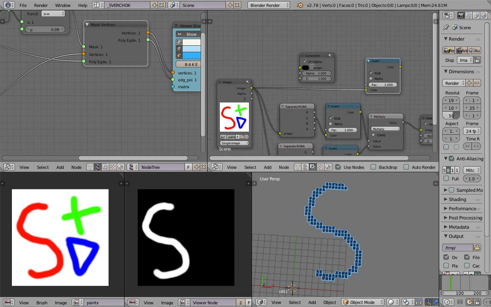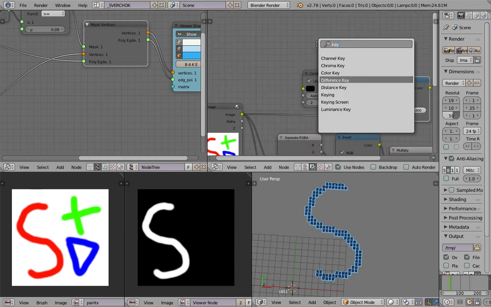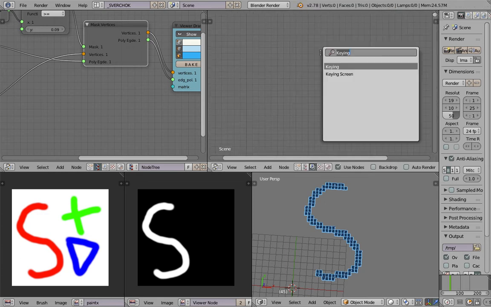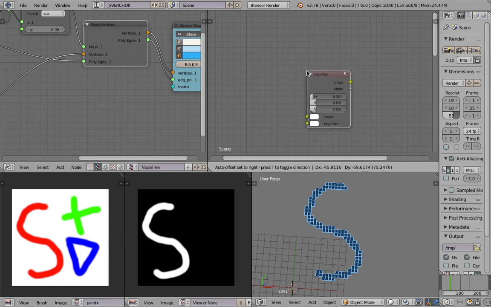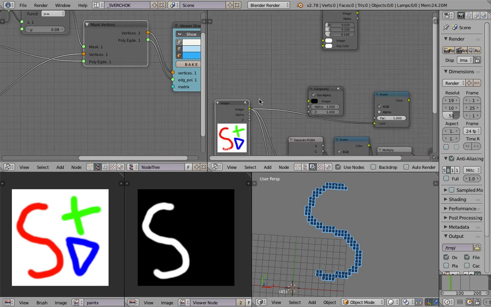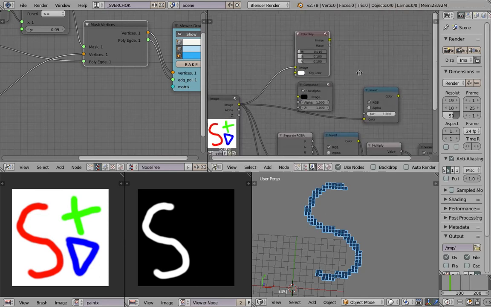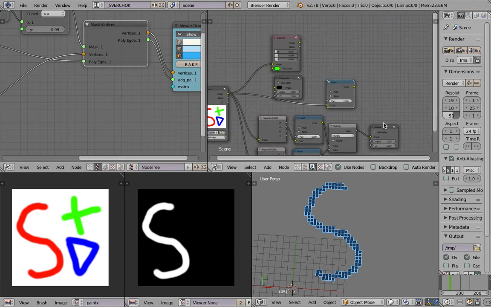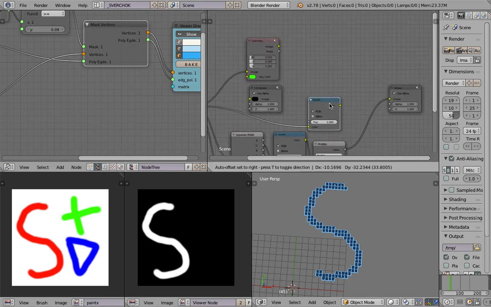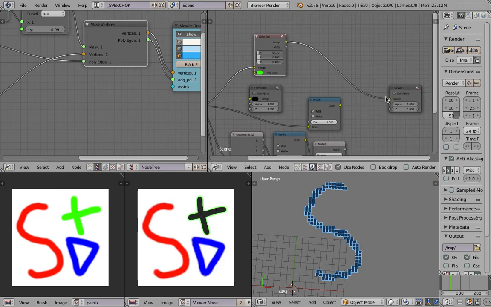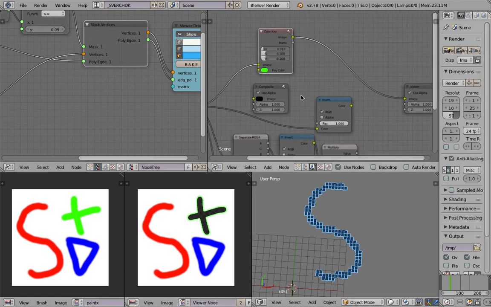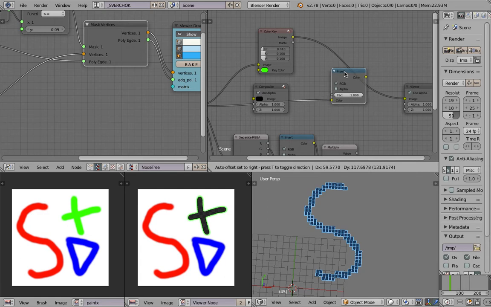There's actually another way to do this. You can really just use the keying. Oh, actually not this keying. There's another one, color keying, I think. So if we start with an image and then we key the color, let's say we'll make it a green, we should get the result that we wanted. So let's try this color keying. So that's we are kind of keying the green. For example, maybe we need to do the inversions. I'm not 100% sure with this.